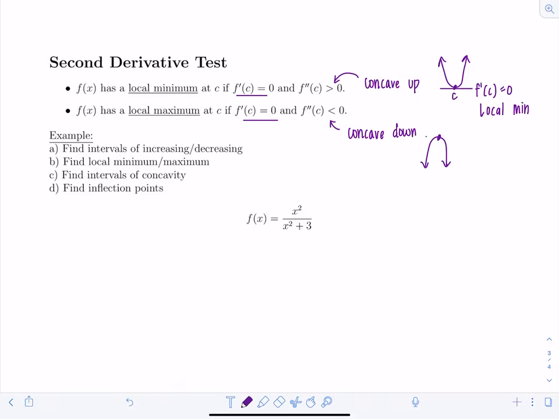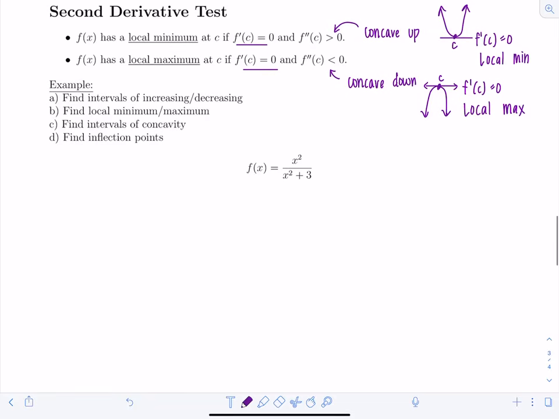And here would be c, where f prime of c is 0. There's c, and clearly this is a local max. Typically for this section, the first derivative test is usually more useful to identify local mins and maxes, but when we get to a later section on optimization, the second derivative test can be quite nice. If f double prime of c is 0, the second derivative test gives you no information, so you have to actually go back and use the first derivative test to determine whether you have a local min or max or nothing at all. All right, so let's look at an example.